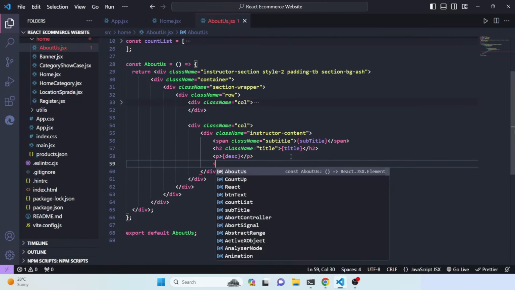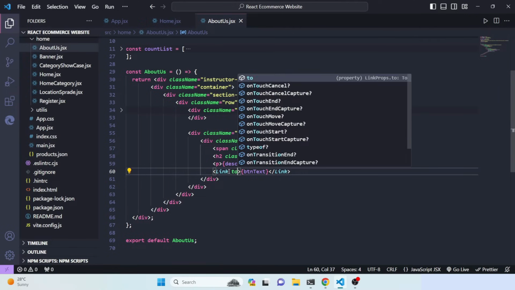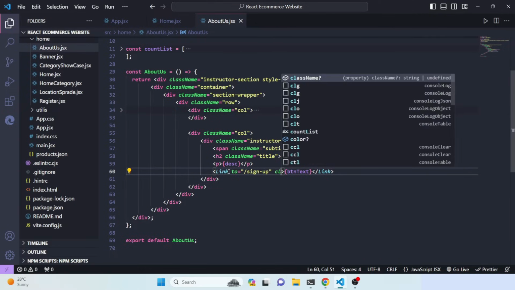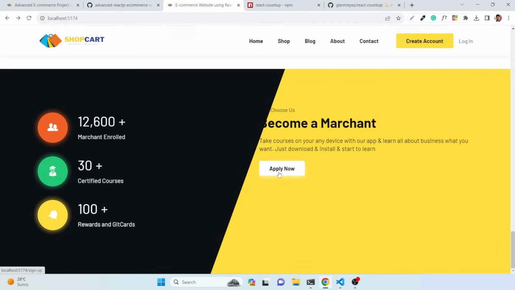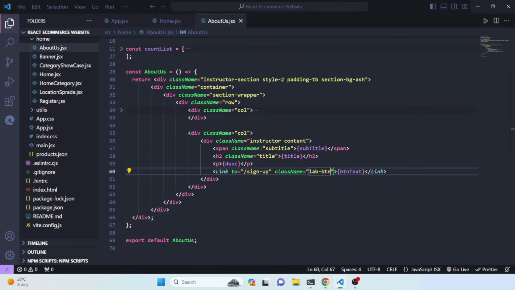And after that we will have a Link component from react router dom, and we will pass the button text, and here we'll define a to, then it would be sign under dash app, and here the class name would be lab button. So let's check right now. So here is the section, and let me check it's okay.